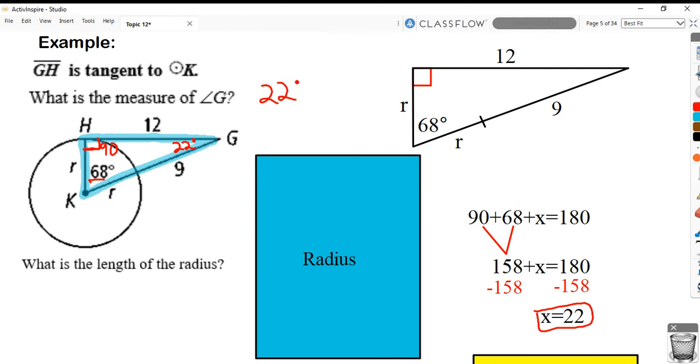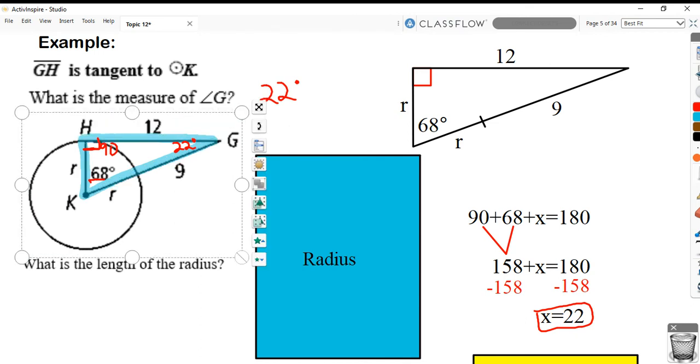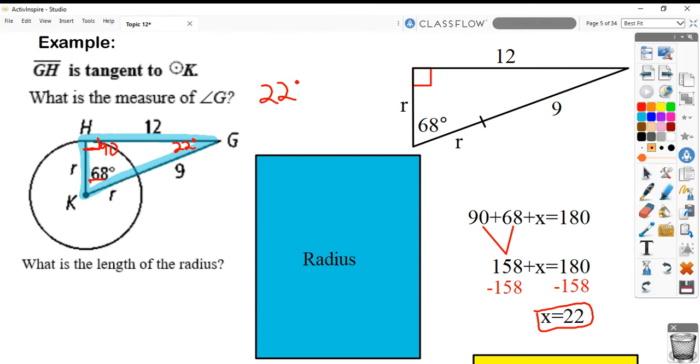So here's what we have. This piece of it going from G to the circle is 9. The other piece of it from the circle to the center over here is R. That's the radius. That's the definition that we just wrote down for the radius, the distance from the edge of the circle to the center. So what that means is that the whole hypotenuse altogether is 9 plus R.